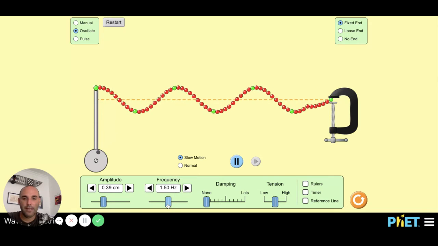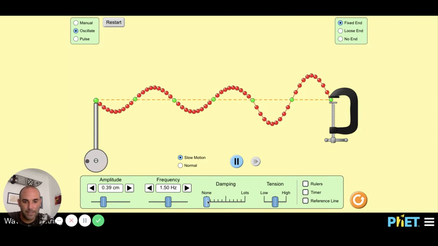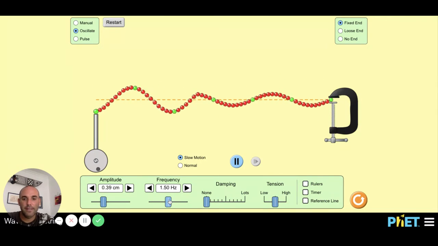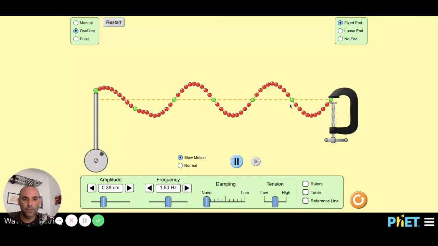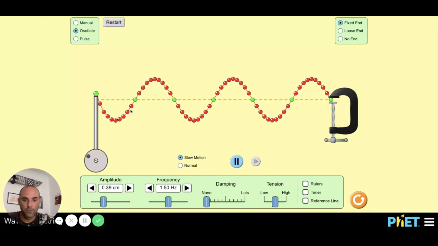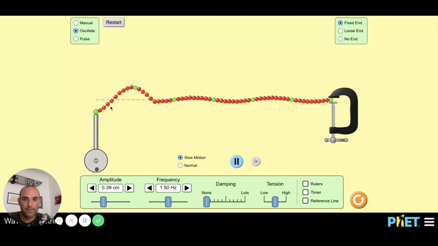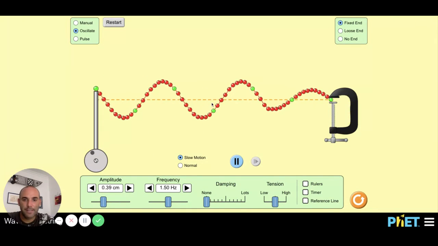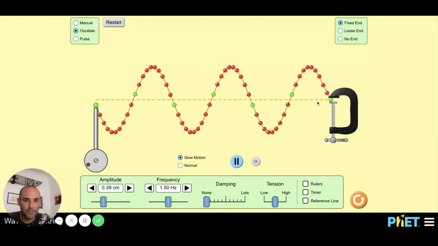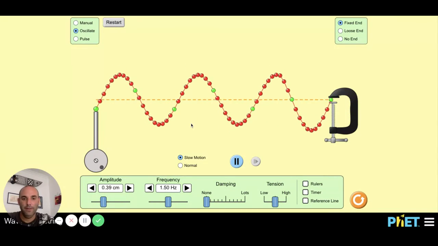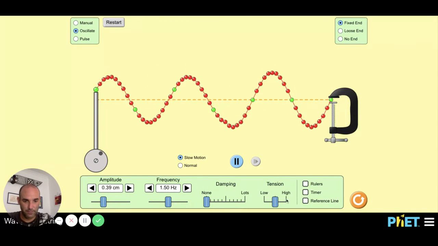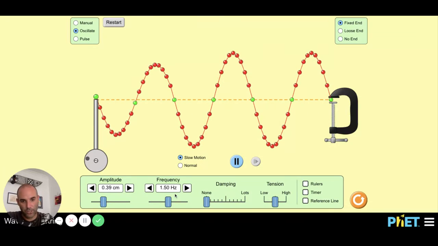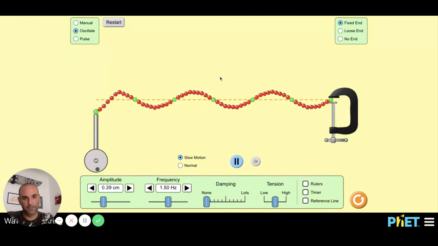So the thing I'd like you to figure out, if you had the same settings that I do over here, is how can you adjust the frequency so that you can change the number of nodes. Okay, so how many right now? This is looking close. How many standing wave patterns? How many wavelengths can you fit on that standing wave? All right, so just play around and see what changing the tension does, what changing the frequency does to those standing wave patterns.